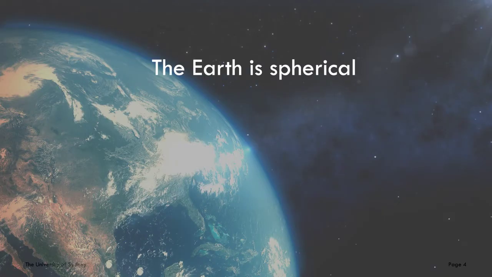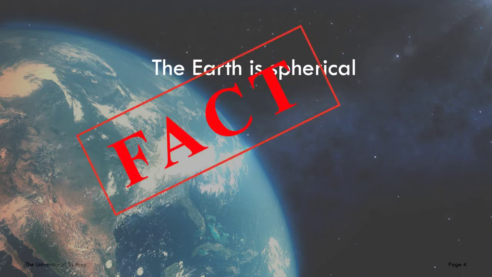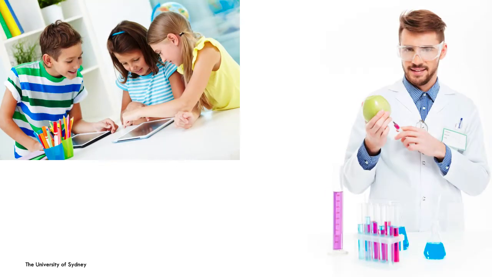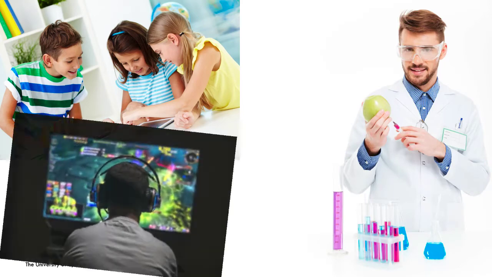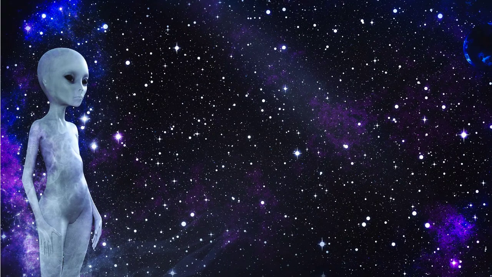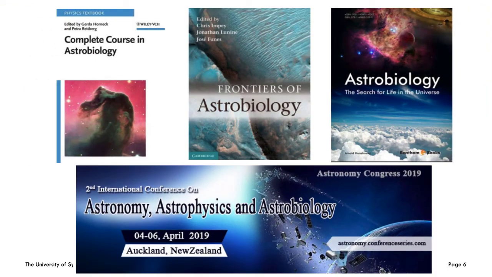However, not every piece of information is as clear-cut as the Earth is spherical. Some issues are too recent, too complex, or too contested to be labeled as facts. Examples are questions such as, should young children use iPads in the classroom? Are GMOs safe? Do video games make people violent? And, keeping with our space theme, is there life in space? Before you dismiss this one as science fiction, know that it is a legitimate emerging field known as astrobiology.